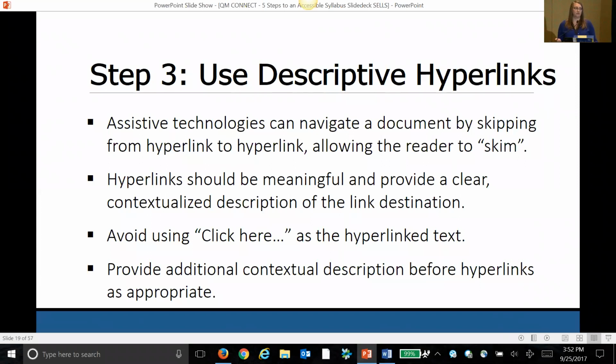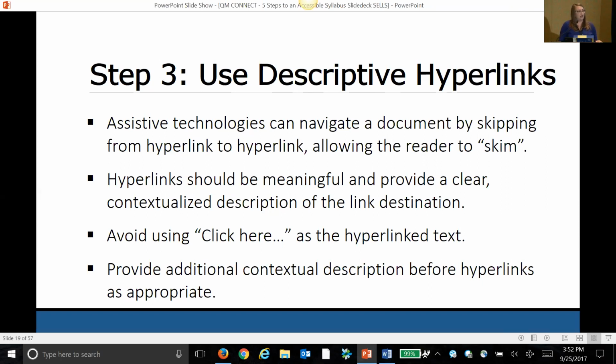How many of you have ever used the text, click here? Oh, come on, let's all admit it. Okay, Jim's got his hand up. So, we're all guilty of this probably at some point because we didn't know. If you have a document that has links to 5 things and they all say click here, and you've linked the text, click here, what's the screen reader user going to hear when they go to navigate? Click here, click here, click here, click here. They have no context, no idea what they're clicking through. So it's better to give them context, and we're going to do that here in just a second.